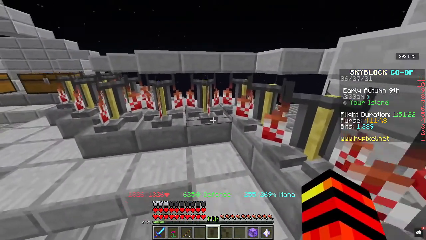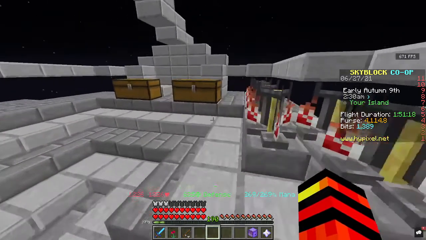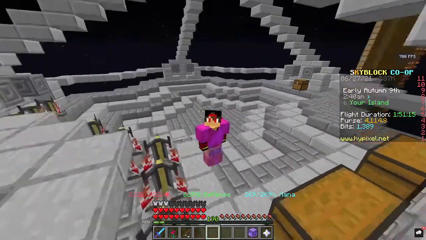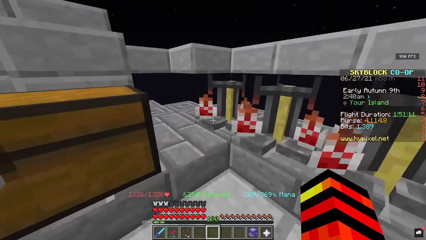Some people will set up auto ones, but the main thing is you have to remember to take out the bottle at the end, or else you do not get the experience. That is the main part of this. You have to take it out, or else you don't get any experience points. So as you can see, we're now at the front.